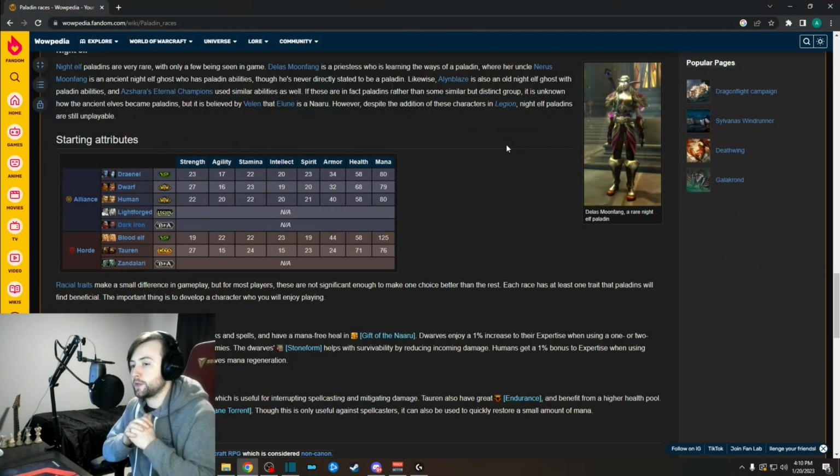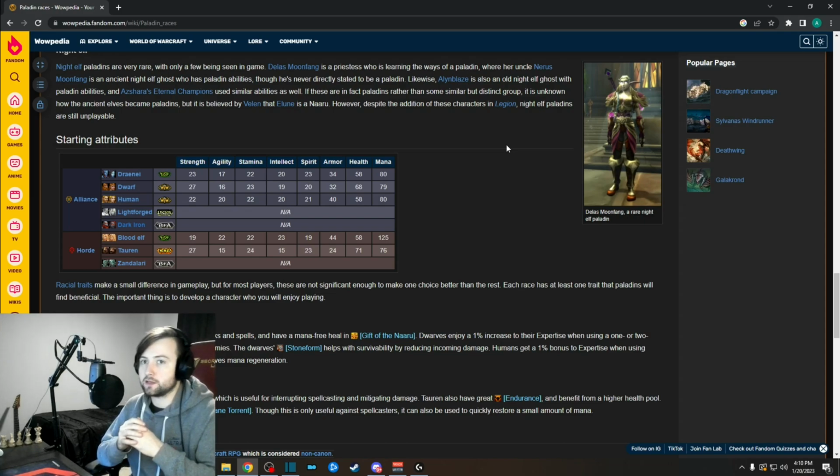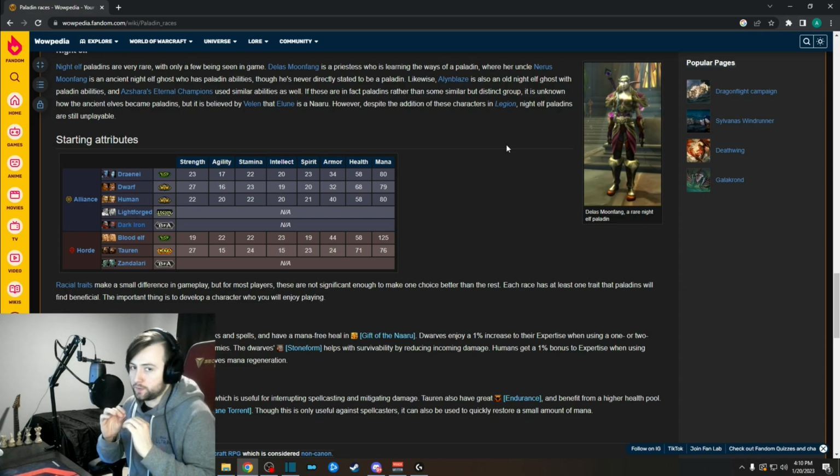Jumping into races, the best race you can play for Pally without a doubt will be Human. The get out of the stun free card, freeing up that second trinket slot, is invaluable. It will be the best race you can play without a doubt. That would be S tier.